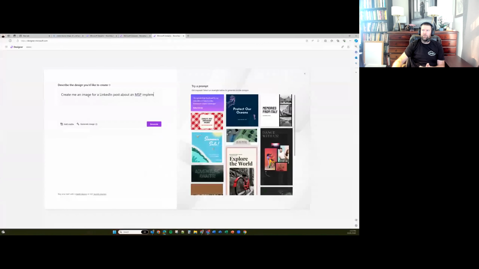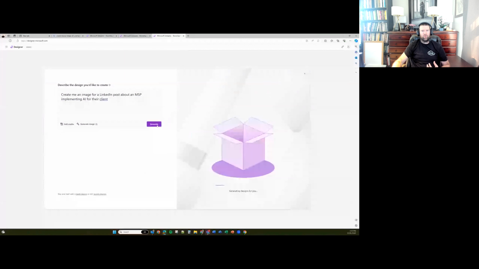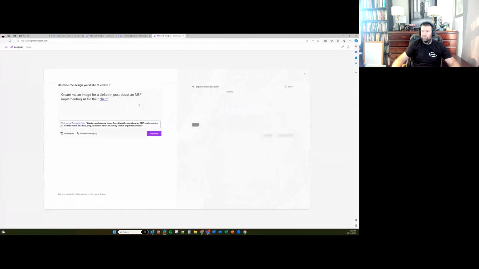But I'm going to go and generate a design to show you the other way that we can play around with images. I'm going to ask it to create me an image for a LinkedIn post about an MSP implementing AI for their clients.